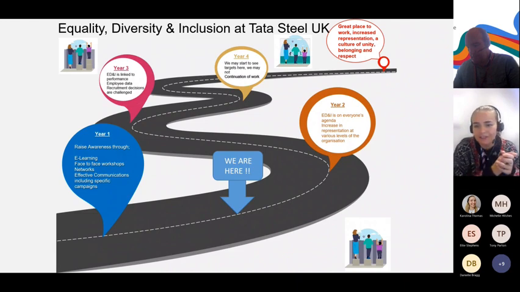So just try and understand what story it's telling us a bit more. As we go into year 2, we want to see that ED&I is on everyone's agenda. Hopefully we'll start to see a natural increase in representation. We have no specific targets at the moment. We're not looking to positively discriminate, but what we really want to do is increase the representation through knowledge of unconscious bias. So hopefully that'll happen quite organically.